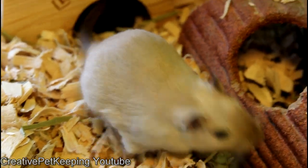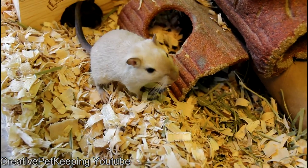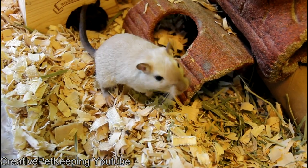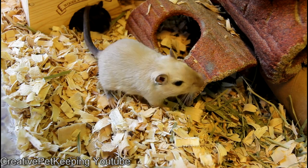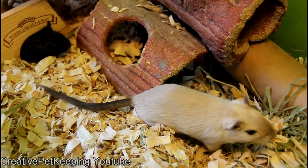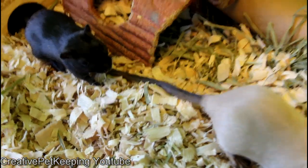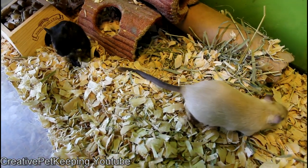Now to introduce my gerbils — this is Yuki. She's my white female gerbil, and I believe the term for her color would be Himalayan. She also has a buddy named Pisha, who is the one in the back. She is mostly all black with white paws and has a little white marking like a tie on her chest. She's very cute.